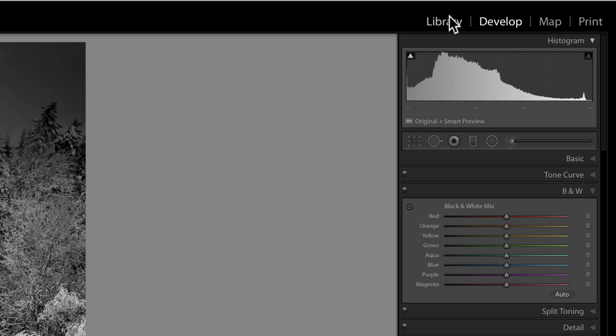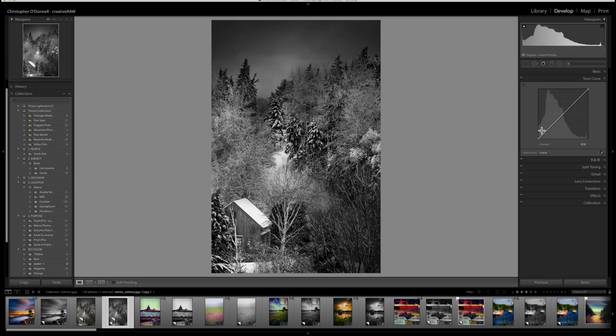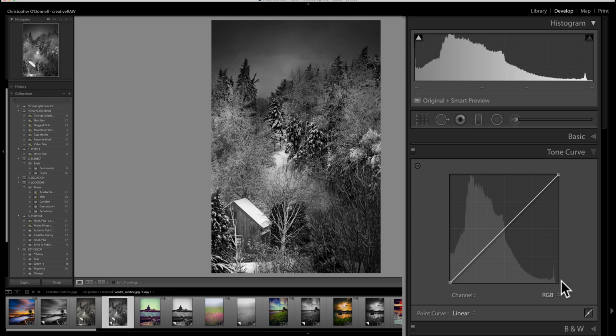So let's take a look at the tone curve here because this will help us understand the histogram as well. So you can see in the background this has a histogram, and it works the same way. Left to right is black to white, and up and down represents the frequency of that particular tone. So for example, if I take my target adjustment tool and I hover over this tone right here, you can see that little black dot that appeared on the graph, that is pretty close to pure white.